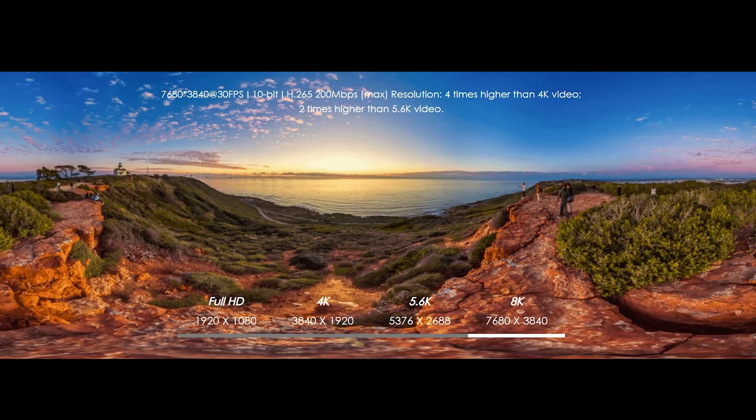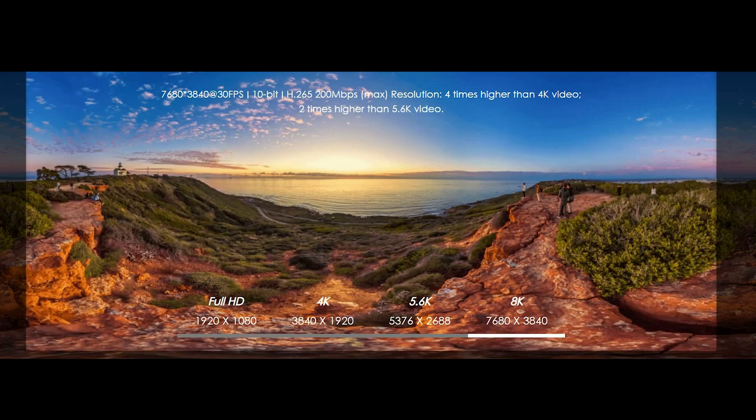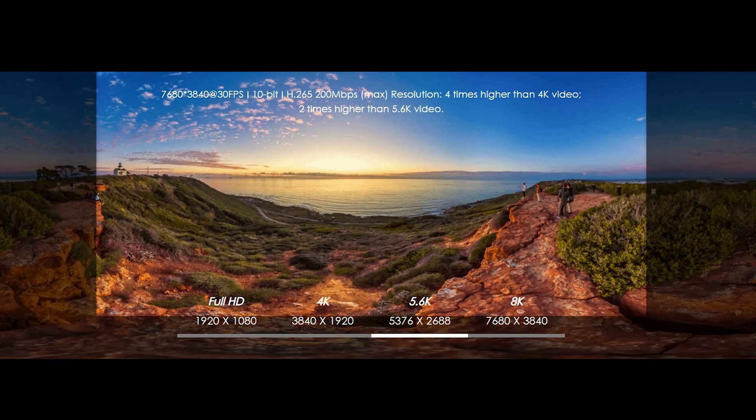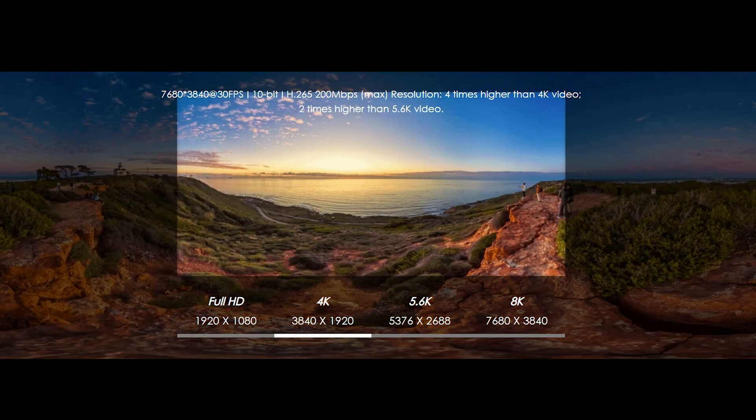This much higher resolution will allow us to reframe our 360 video and output 4K reframed video, which will match the quality you'd expect from a camera in 2023. Basically, the downside of 360 cameras so far — like the X3 — is that the reframed video is limited to 1080p, which kind of looks like it was shot in 2008. So if this works, it will allow the quality to catch up quite a lot.